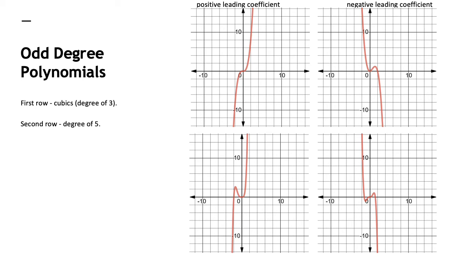Now let's look at some polynomials with odd degree, cubics in the first row, and polynomials with a degree of 5 in the second. As you can see above, odd degree polynomials move in opposite directions. If they start down, that is, entering the graphing box through the bottom, and go up, that is, leaving the graphing box through the top, they're positive polynomials. But if they start up and go down, they're negative polynomials. This behavior is true for all odd degree polynomials.